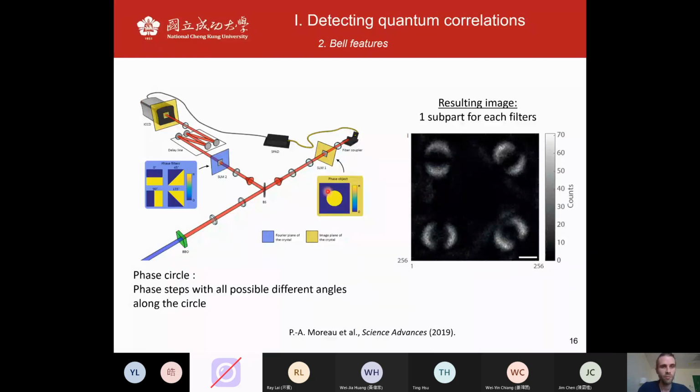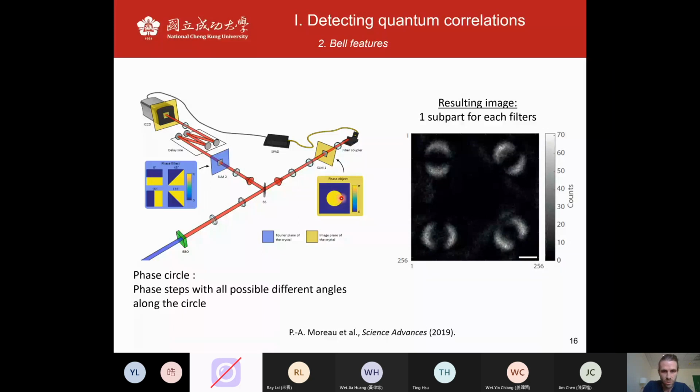So on one side we have exactly what I was showing you, those phase filters, those pi phase steps, that corresponds to different orientation of the polarization in a conventional test. But on the other side, what we image actually is a phase circle. Along the perimeter of this phase circle, what we have locally is a continuum of those types of objects, those pi phase steps with different orientation that are tangent to the phase circle.